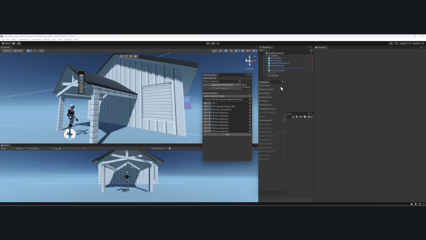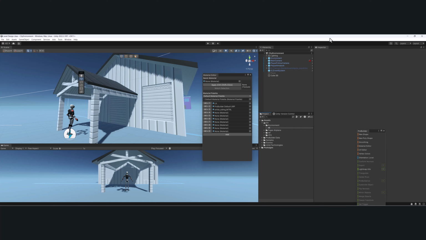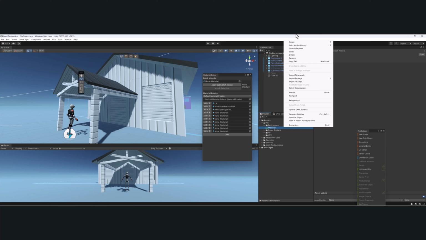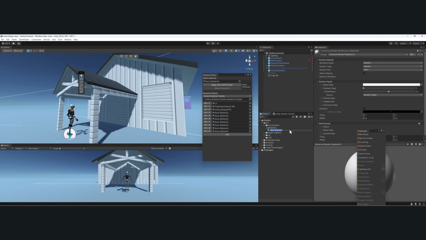And you can see here that we have these empty slots. So inside of art here, I'm going to make another folder, and I'm just going to call this folder materials. And this is going to be used to store random materials that we use over and over again. So for instance, glass. So let's go to create here, and then we're going to go to material here, and I'm going to name this glass.